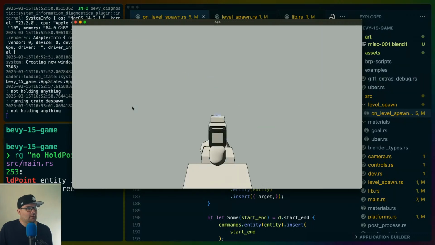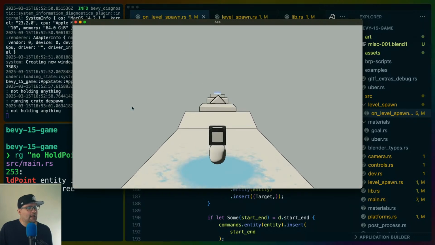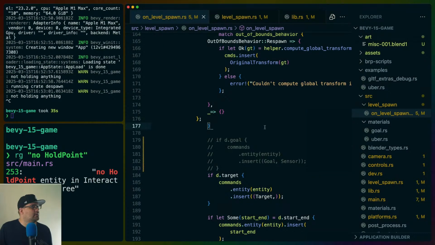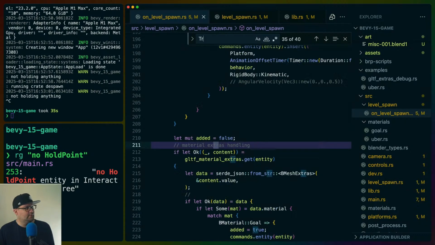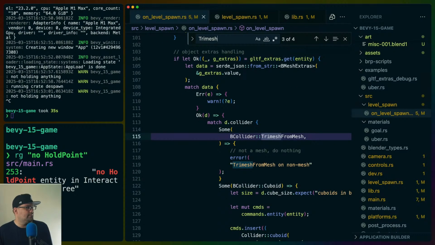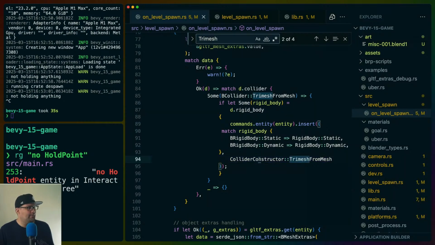Probably. Ooh. Okay, so we are missing a collider on this. I think that's because try mesh for mesh here is how we were doing that before.